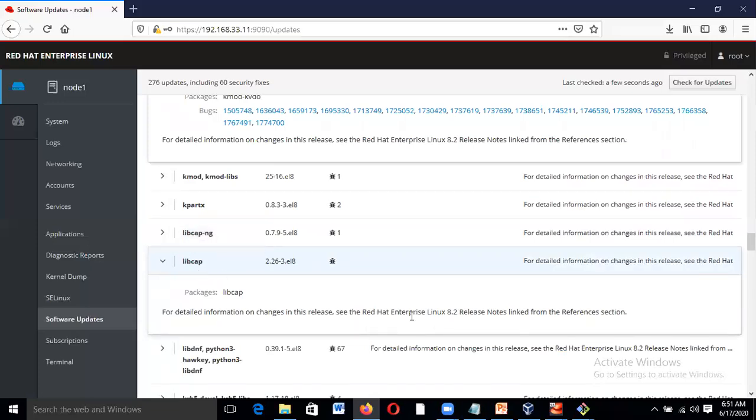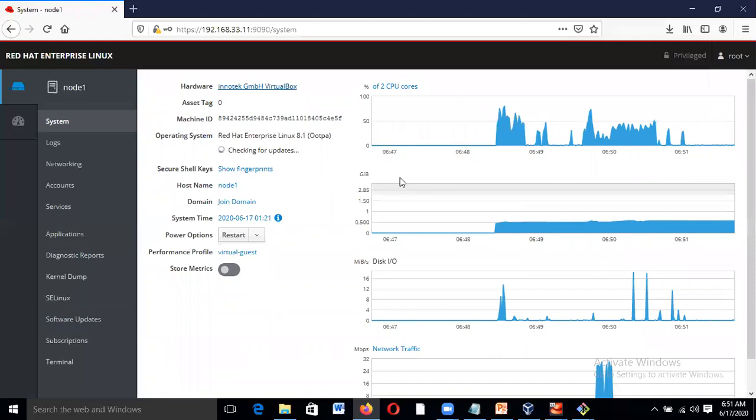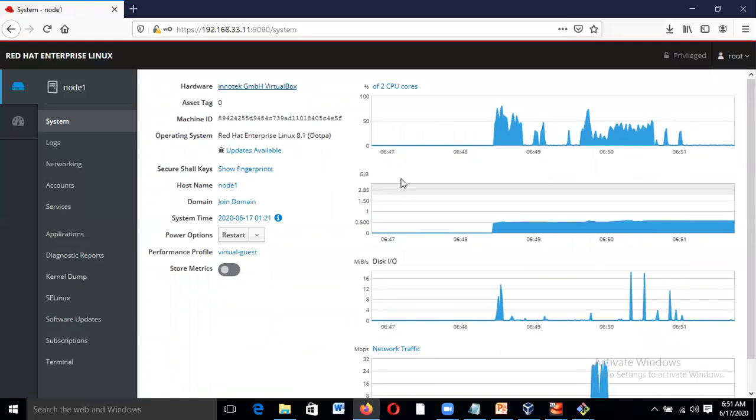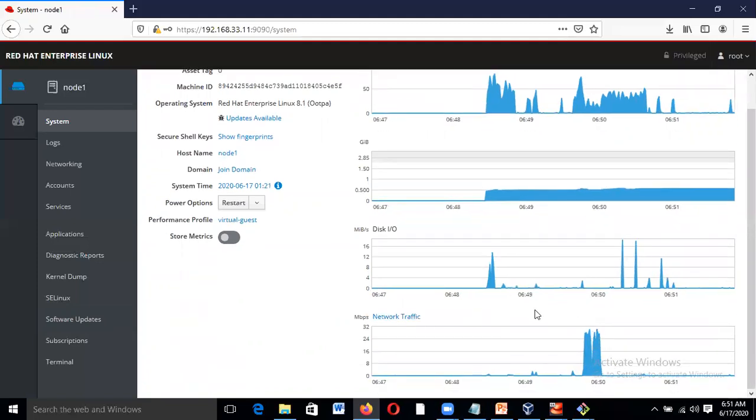Mine is Red Hat Linux 8.2. So these are the things we have. You can see here memory, CPU, hard disk, network traffic. You can monitor all those.